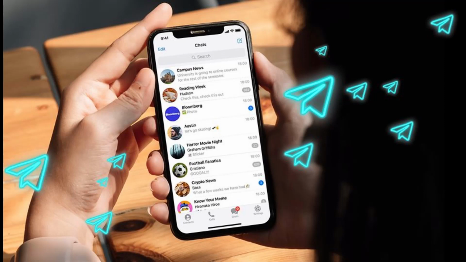You'll see your Apple device will look something like this, where you get into the chat window, and on the top right side you'll see the little square with a pen in it. You tap onto that, and from that point on, what I'm going to show you now pretty much works exactly the same. With Android, you go in with 3 lines. Let me show you this.